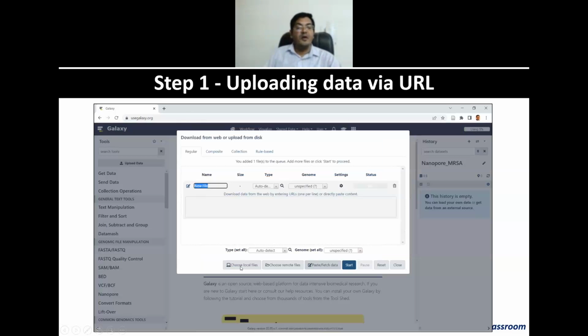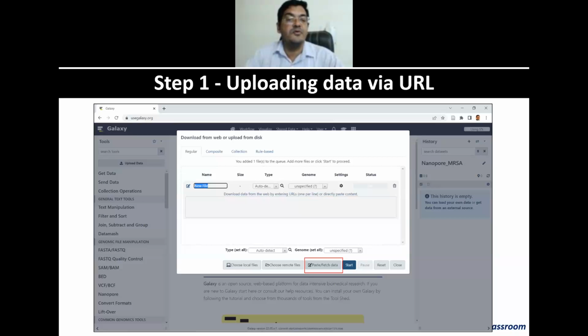And you have these methods. You can choose local files. If the files are on your computer, you can browse over and upload them. You can choose remote files through your connections. You could paste or fetch data. If you have a URL, you can directly paste or fetch data from here. Once you have pasted your URL here, which you're going to do today, we'll say start, and that will allow you to fetch data from the URL, right? This is what we're going to do today in the limited time that we have. And then, of course, tomorrow we begin with the analysis. So you'll use this paste and fetch data option with the URL here.